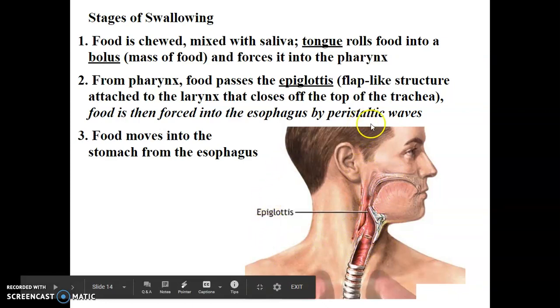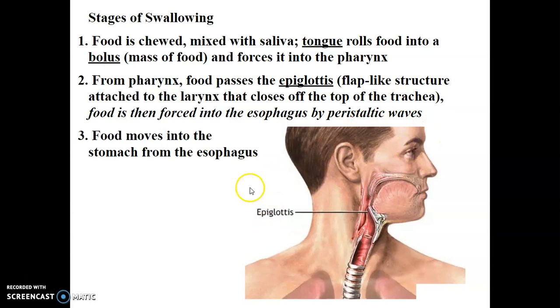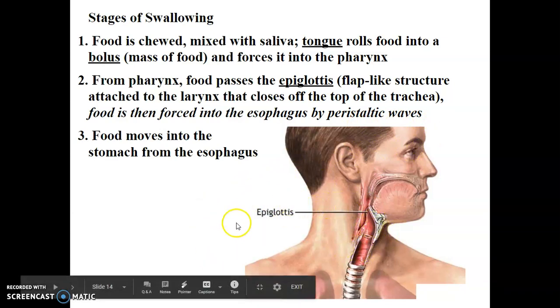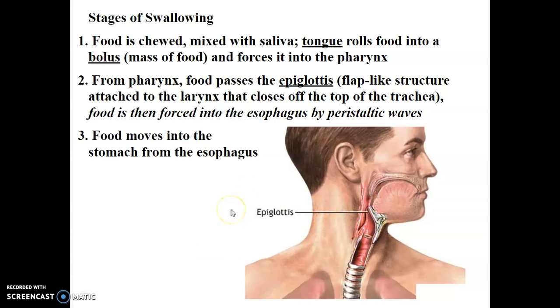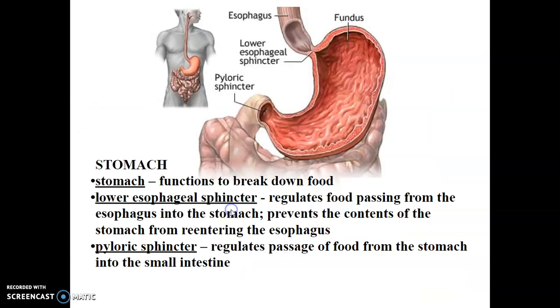All right. It uses something called peristaltic waves. I think we talk about it a little more in a little bit. These are the smooth muscle that pushes things in the right direction. Okay, it just keeps the food moving at a good pace until it evacuates our body eventually.